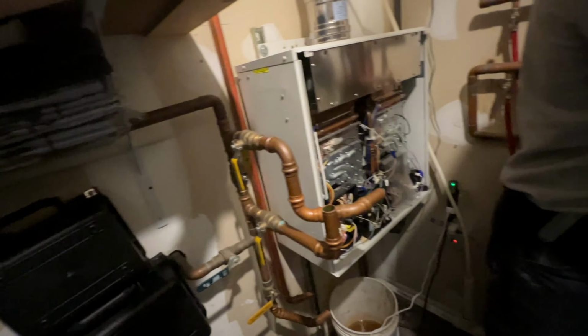Okay, so we were able to mount the bracket for the unit onto the unit strut, which worked out perfectly. Now Peter is cutting another piece of unit strut to go across. That way we could get this bottom portion mounted too, to make sure it's nice and secure. But everything's lining up really nicely. We'll have to come up somehow with our water for our cold. Maybe even go across and come up. I think I might do that. And our hot comes out right here. So here's our hot, here's our cold.